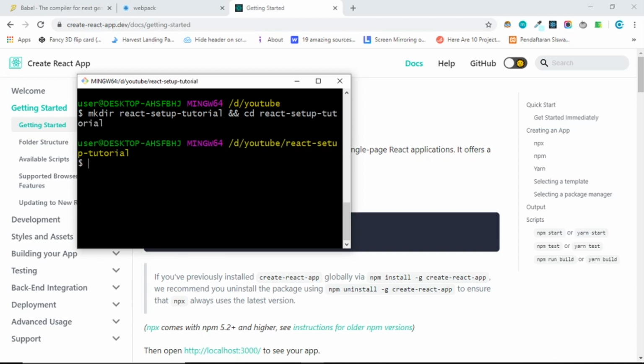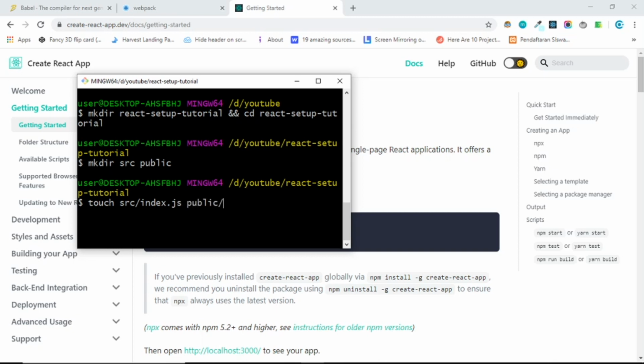Enter that, and now let's create folders inside the react-setup-tutorial folder. We're going to create a source folder and a public folder. In source we are going to create index.js, and in public we are going to create index.html.